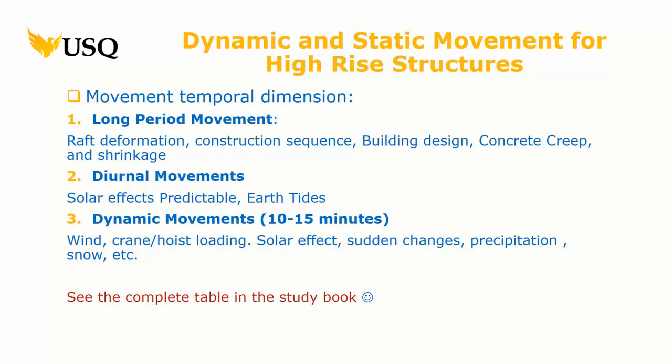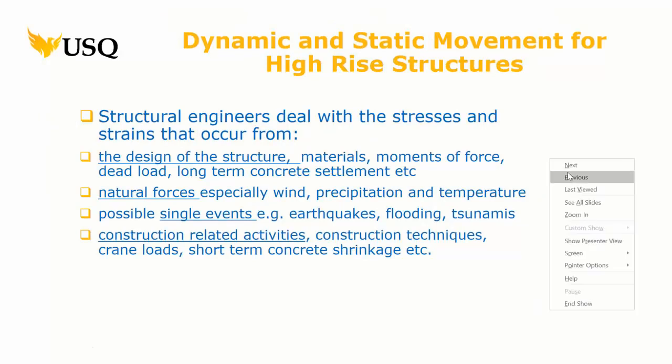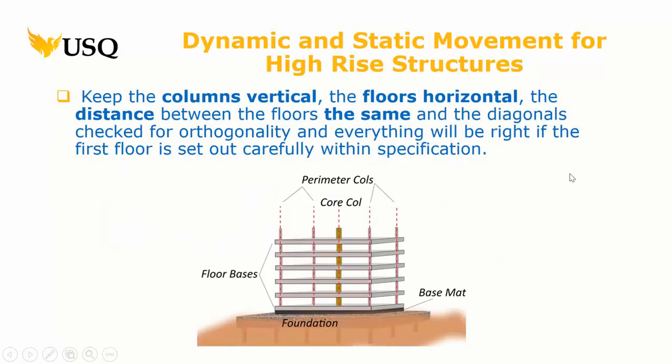So long period movement, so raft deformation, and I think there's an image. We go back a couple of slides back. This foundation on the bottom is often called the raft. Right? When you think about the building sitting on it. Now, the concept of a raft is that you spread the building weight across a bigger area. So if you were going to build something at home like a sawhorse, right? You spread the base at the bottom so the weight on the top doesn't shift the bottom, right?